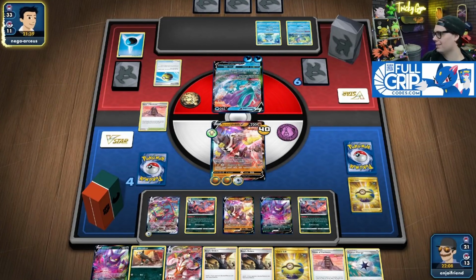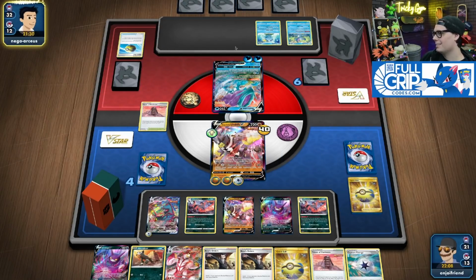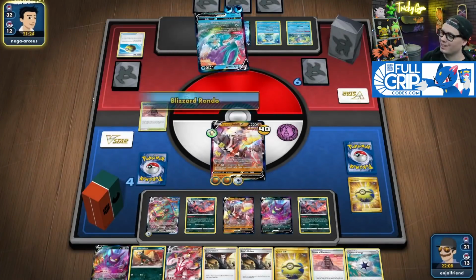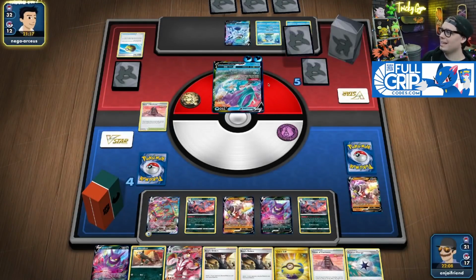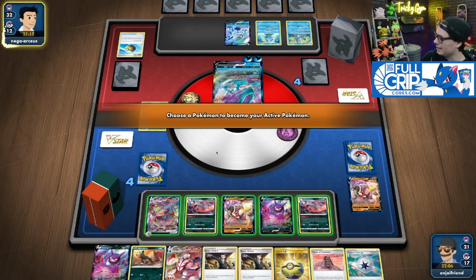Quick Ball. If they go for another Ice Rider, I feel like we just gust and knock that out, if I can. The Suicune can't evolve, right? So it stays a 2-prizer. But if I knock out the Suicune, then they evolve into an Ice Rider, that's a pain in my butt. So what we're probably going to do is just gust and knock out the Ice Rider. Then they have Suicune, and then I knock out Suicune. Bada boom, bada bing. Game over.